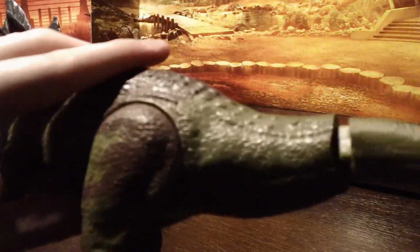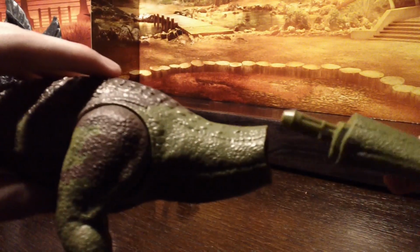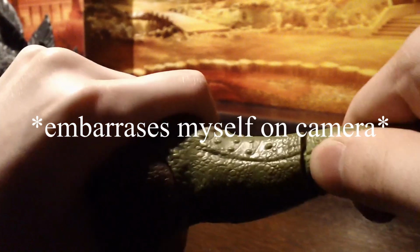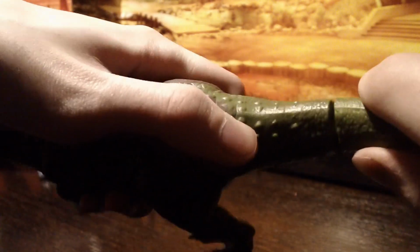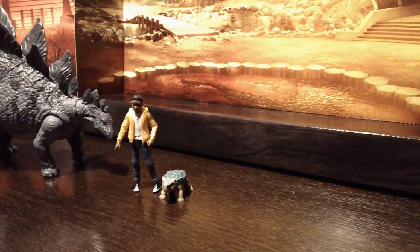Assembly is required with the tail here. As you can see, you just have to put it in like this. If you have another Baryonyx figure, which most of you probably have because there's been at least 4 others that have been released, you can just snap it in. Maybe. I am very weak, so I cannot put this tail in. Kellen, can you assist me in putting this tail in? Kellen gets it on his first try. But anyways, back to the figure.